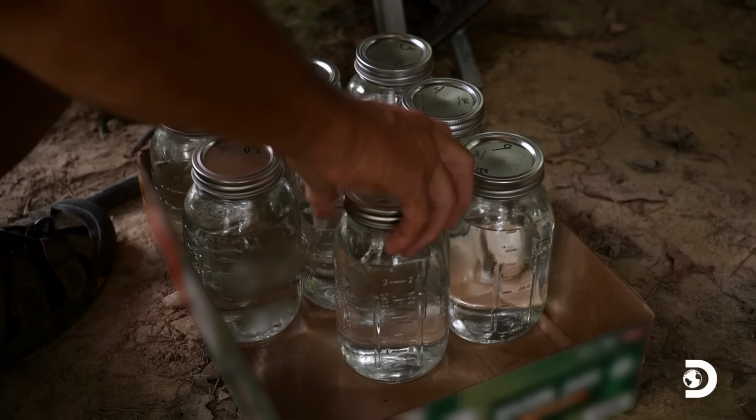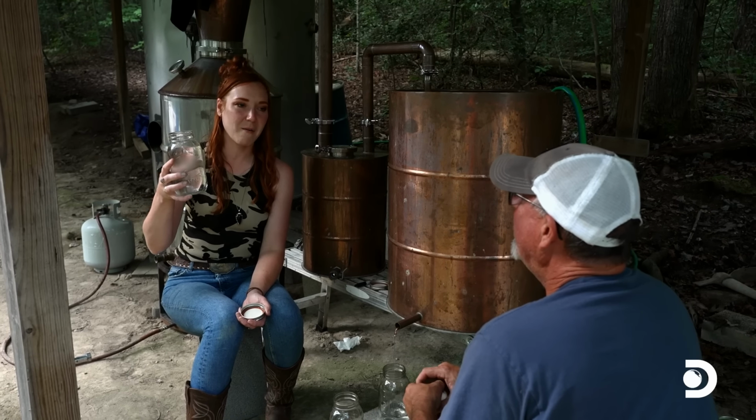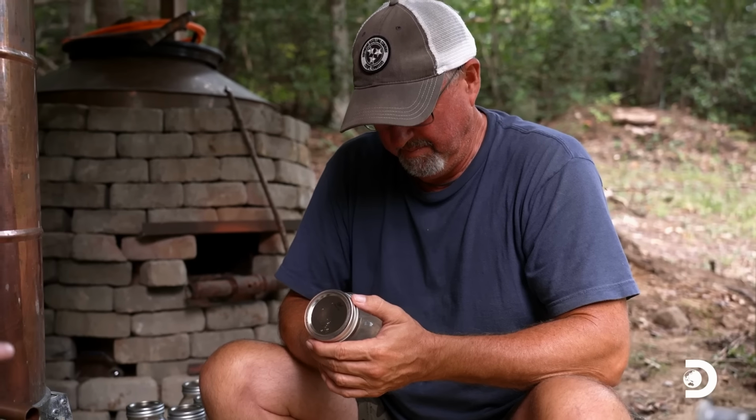Your great-grandfather would be so proud to be sitting right there drinking that with you, knowing that you ran that. I believe it. I am super grateful that my great-grandfather saw the good of this recipe and thought to preserve it. And it was able to come down through hands into my hands so that we can make this recipe today. I'm excited to take this to Mark and Digger and show them what we did. That is some really good right there.